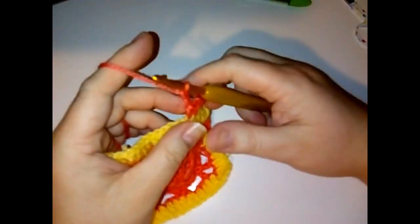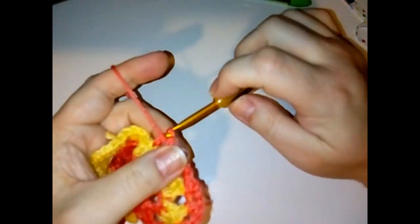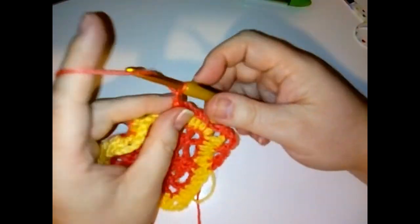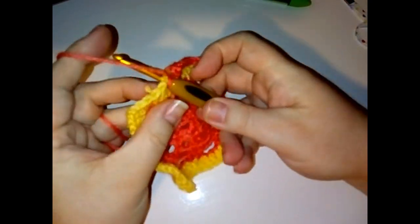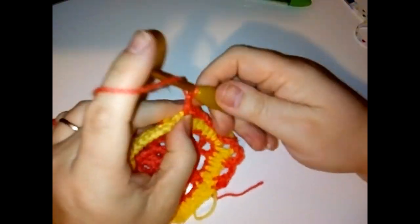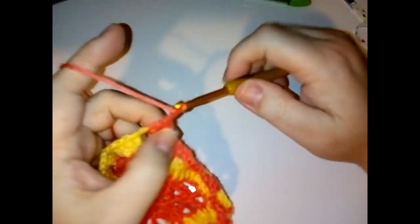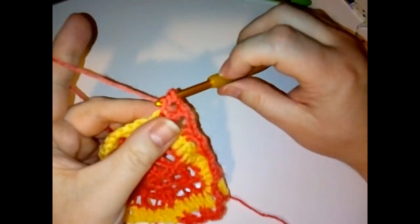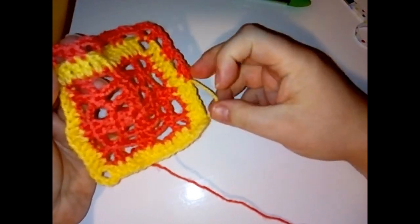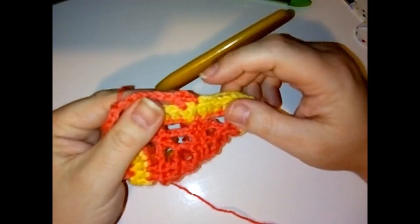Chain 2, skip 2 stitches, do 2 half double crochets, 1, 2, chain 2, skip 2, 2 half double crochets, 2, chain 2, skip 2, do your corner double crochet, chain 3 and another double crochet, and repeat that all the way around this side and this side, and then you're going to just repeat for the last little bit of this side and slip stitch into your top chain of 2.